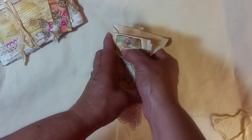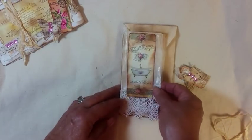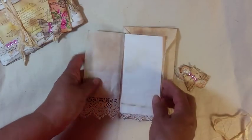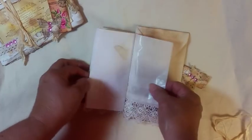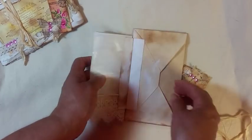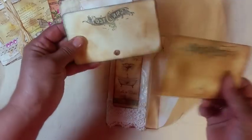Then the blue one — again with the sorry ribbon silk — and then this one has the same insides. The journals are different on this one; I tried the glassine bag and just hinged it on. But it's just an all-in-one, I just love them. Like I said, I don't know who to give credit to because there are so many versions — this is just my take on it.